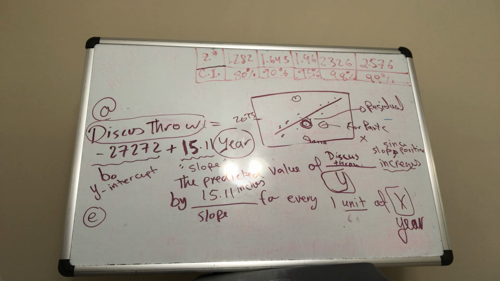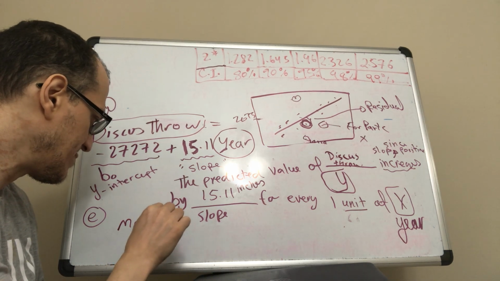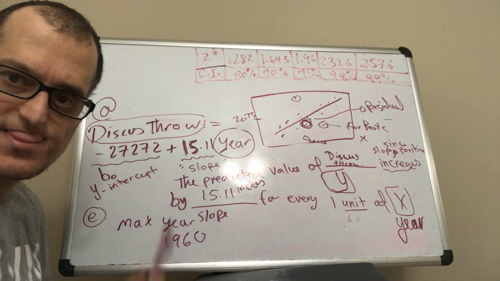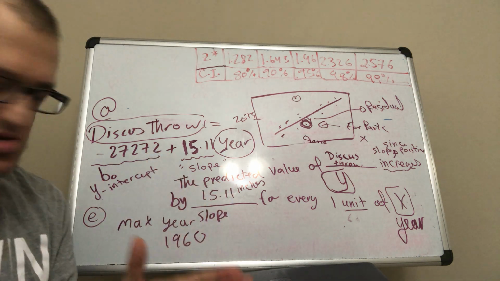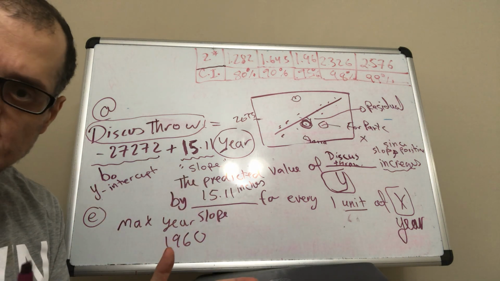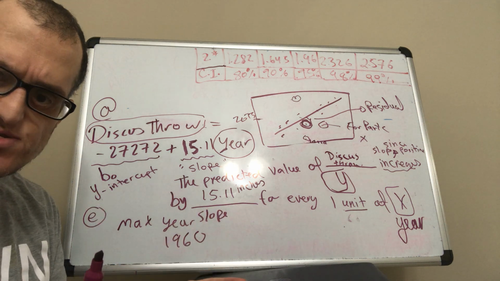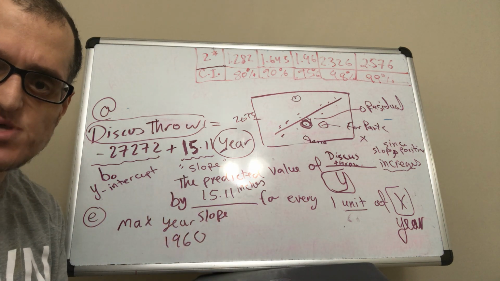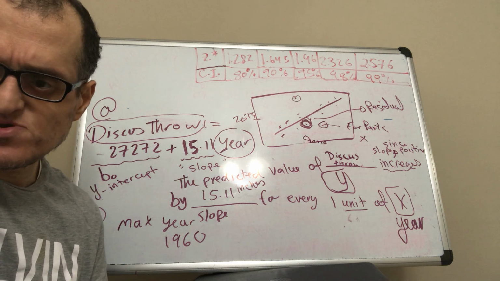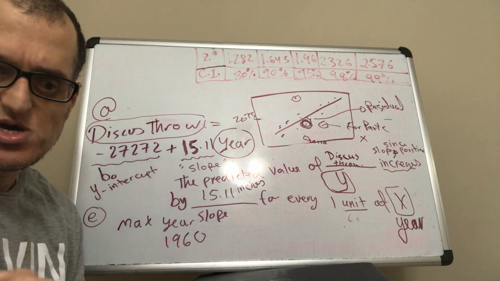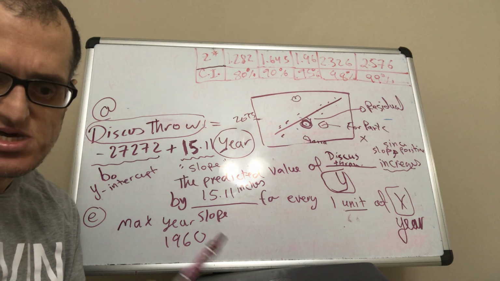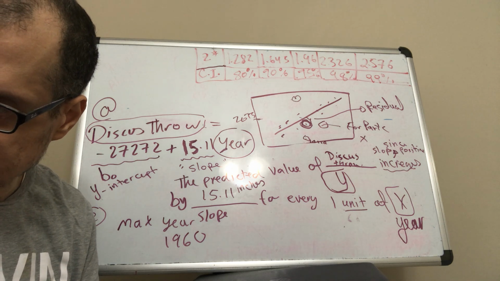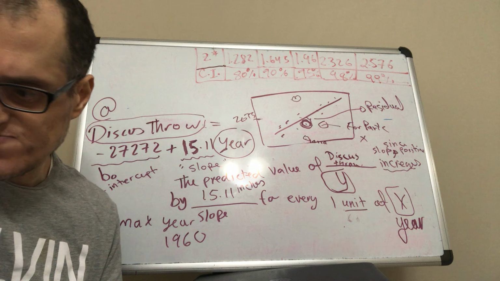Because if you look at the graph or the table, the maximum year is 1960. So max year, 1960. 2016 is over. This equation is only good for the region within, which means from the minimum year provided to the maximum year provided. Anything outside this range, this equation is no good. We consider it unreliable. This is a typical question, they will give you a number that's either way too high or way too low compared to the other points. All you need to say is, no, we cannot do it, it's outside the range. And the answer, if you see, unreliable, this here is well outside the range of the above data.